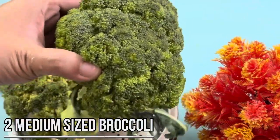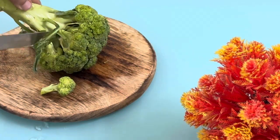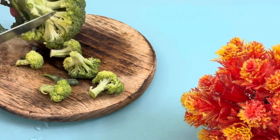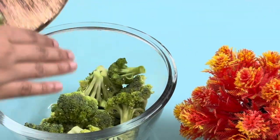So for this recipe, I've taken 2 medium-sized broccolis. This I have washed and disinfected. To disinfect, please put this in turmeric and salt water solution for some time and then drain it. Now cut these broccolis into small florets and transfer the broccoli florets into a bowl.